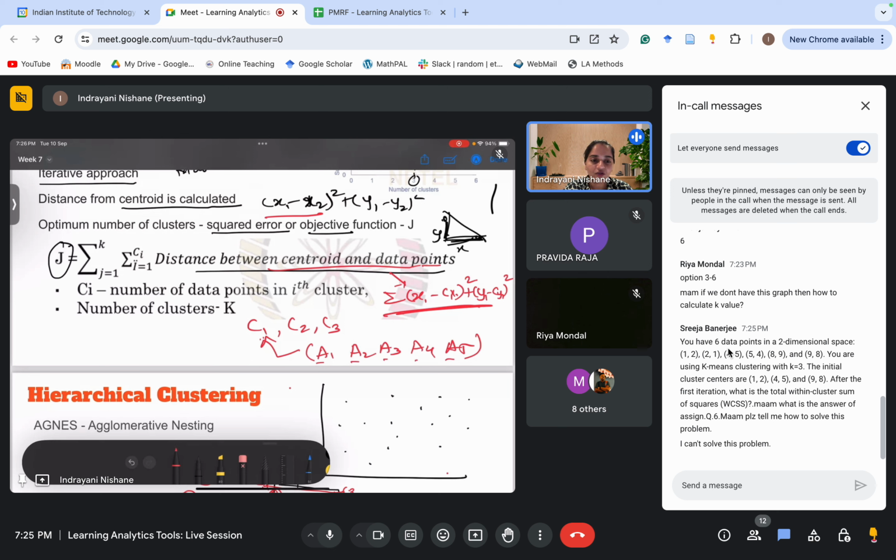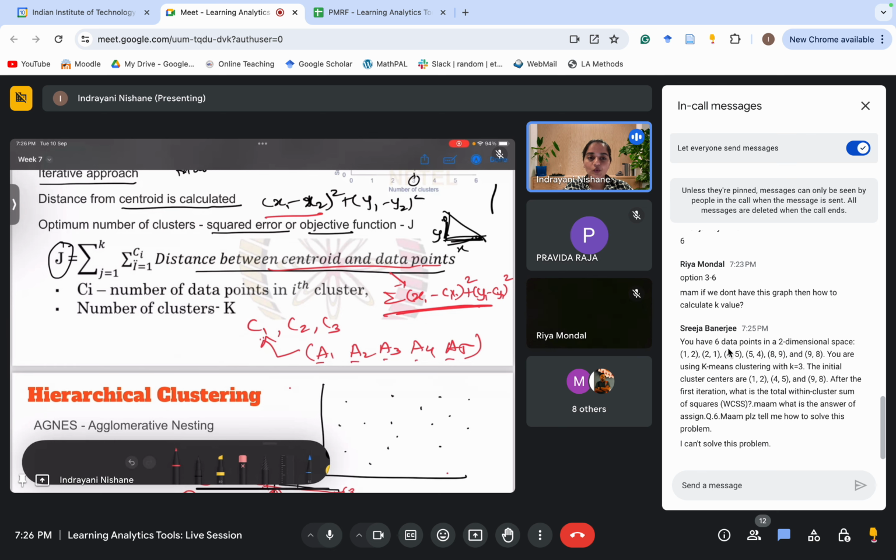So I am not going to solve this week's assignment problem. We have one problem based on a similar thing, and at that time we will understand how to calculate this. But since the deadline of this assignment is not over yet, it would not be ethical for us to solve this week's assignment problem in this live session. So we will not do it. But if you are still confused, we can take this up in our final revision class. We will not be solving it, but we will be solving a similar problem.